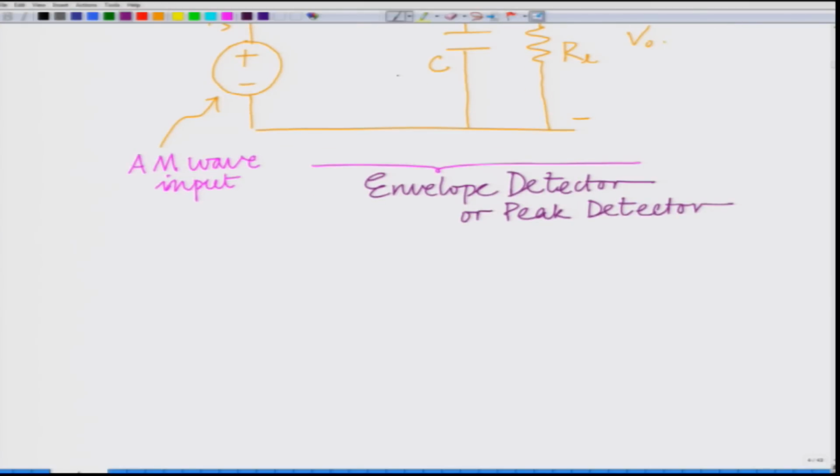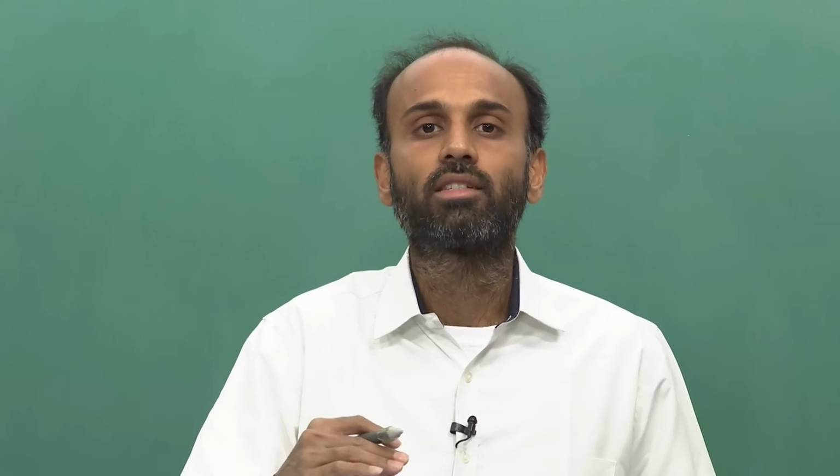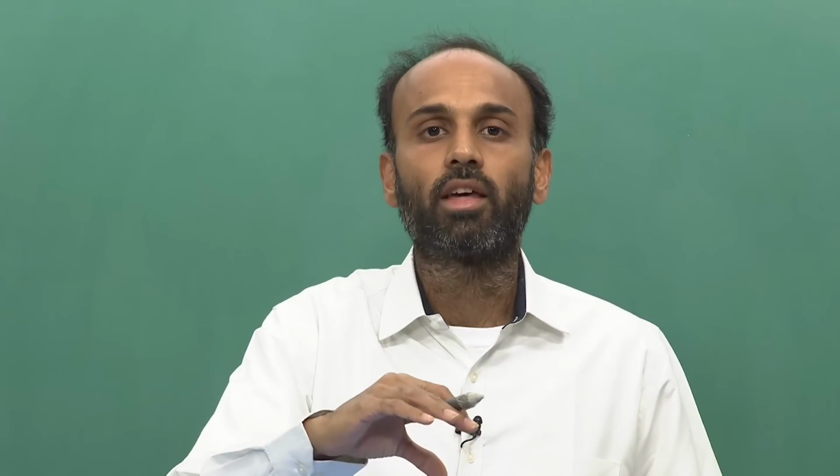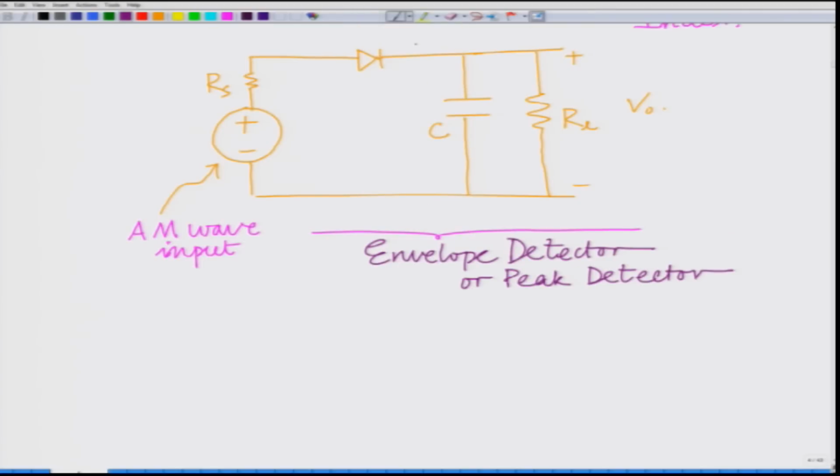This envelope detector is a very simple circuit which consists of a diode, all right, and a capacitor in parallel with a load resistance RL, all right, and the capacitor charges and discharges, and this tracks basically the envelope of the incoming signal, as we are going to show. And as we already saw, the incoming signal, the AM wave or amplitude modulated signal, is fed as input to this envelope detector, all right. And this circuit, we can see, tracks the peaks of the carrier or the envelope.